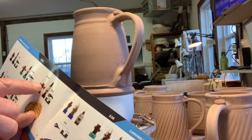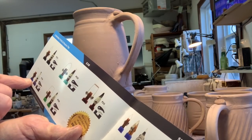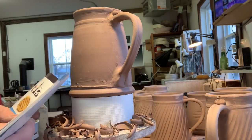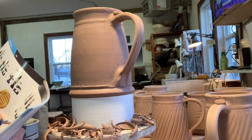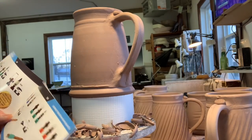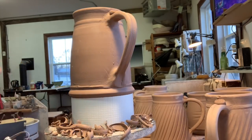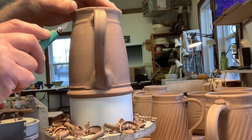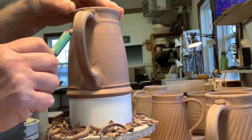There it is, the flat-headed ones. Like this one, P24, I'm going to order myself one of those. And I might get one of these P23s as well. P25 looks like it might be a better one for the Sgraffito pieces. But they show you the actual mark that it cuts as well, which is really nice. So they've done a very professional job with these, haven't they? And what haven't we done here? I suppose you could actually just try wiggling. If I can do that as I'm carving, see what it does.